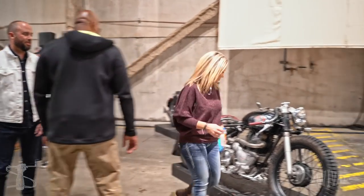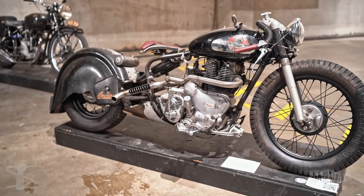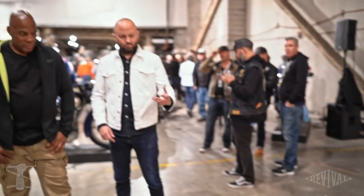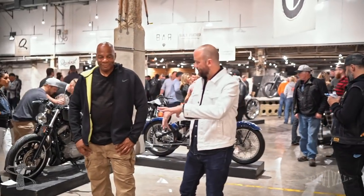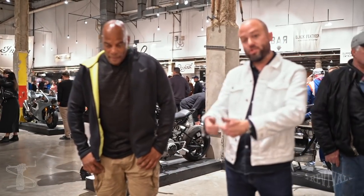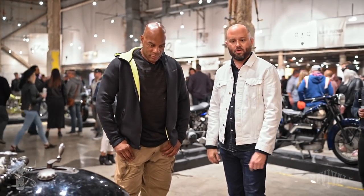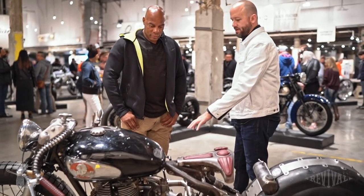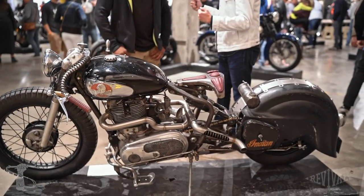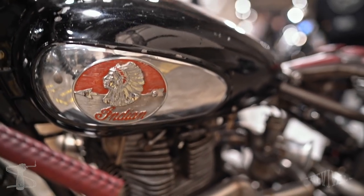See this? Female builder — that's Jay Shia. You know this motor — the Royal Enfield twin. They put an Indian badge on it. Before Indian took one of its dives, they made this British twin with Royal Enfield — badged as an Indian, called the Royal Enfield Interceptor Motor. I've had a couple. They're hot when they run right — I don't mean they run hot, I mean they've got a lot of power. But they don't run right for very long. I think this is a good use of one because it looks great.